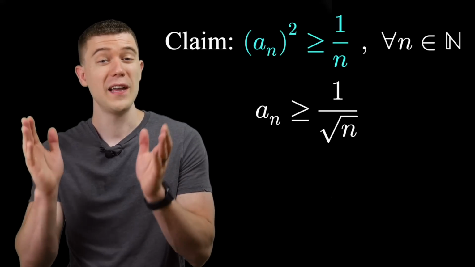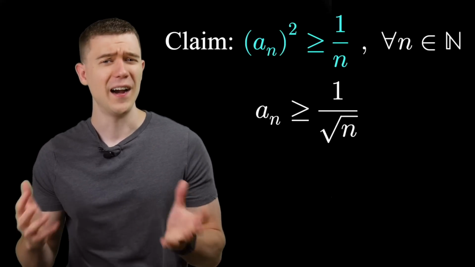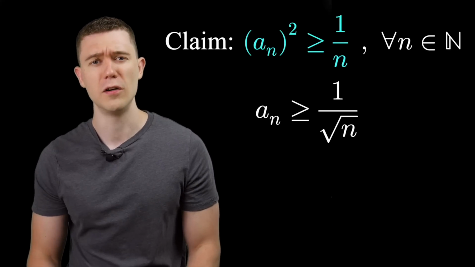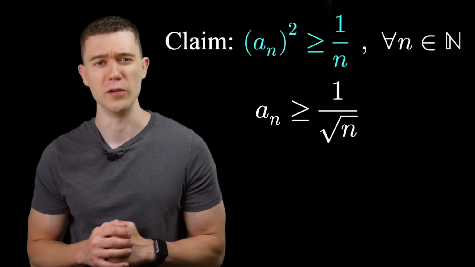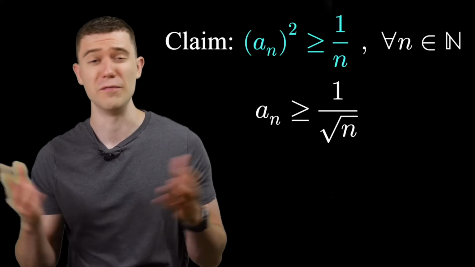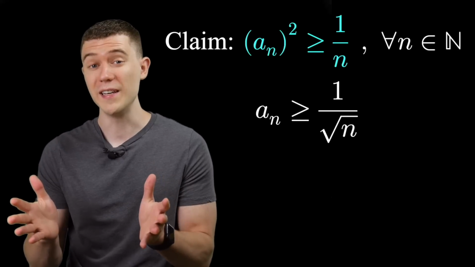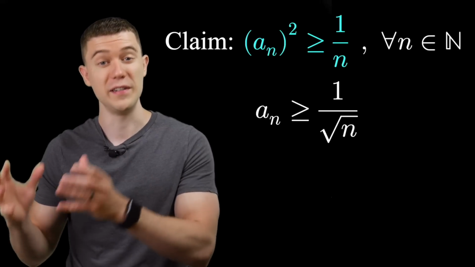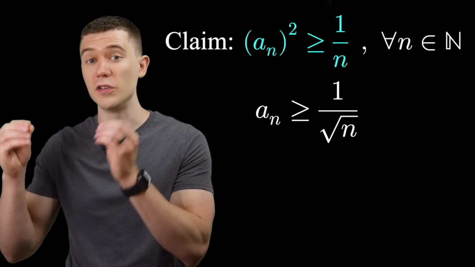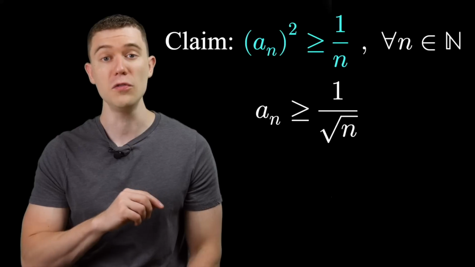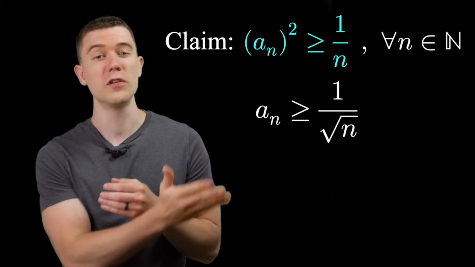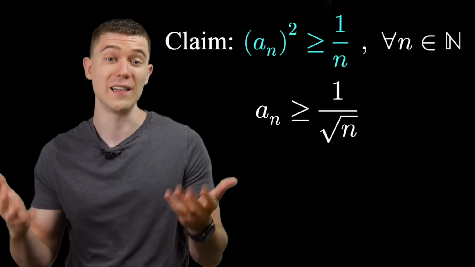Let's prove our claim with mathematical induction. I think about it like lining up a bunch of dominoes, tipping the first domino over, and seeing the rest of the dominoes fall. Although there are going to be an infinite number of dominoes. It works like this. We need a base case, that's like our first domino, and then we have our induction step where we need to assume if any domino is tipped over, the next one would fall. Those two facts would ensure that all of our dominoes would tip over, and thus the claim would be proven.